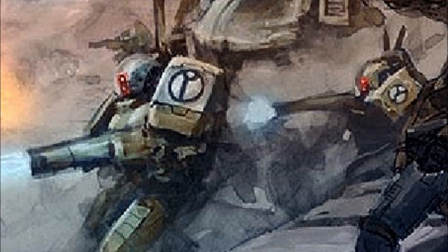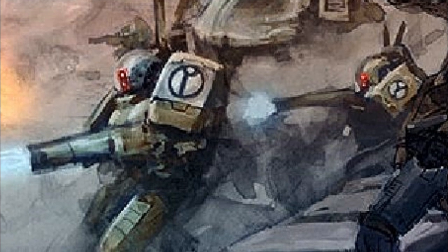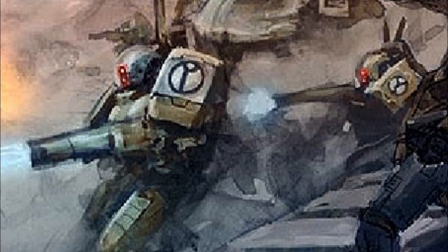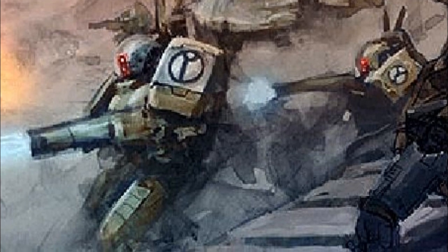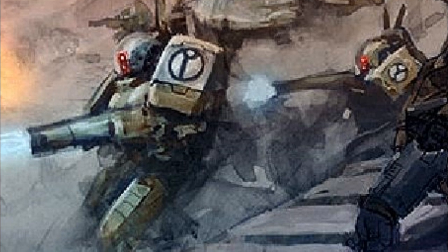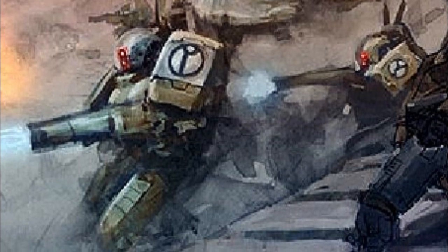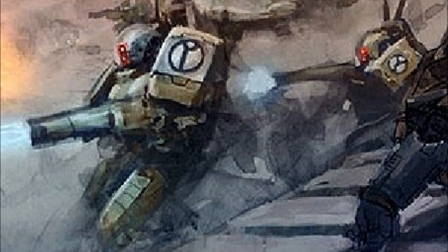An XV-15 stealth suit is worn by a Firecast member who has attained the rank of Shas-Ui, normally after completing a tour of duty as the Shas-Ui of a regular squad of fire warriors. The stealth suit team leaders hold the rank of Shas-Vrei, and they are masters of the arts of subterfuge. The entire squad is usually bonded to one another via the Tau custom of Tali Serra, which is symbolized by a knife design painted onto the squad leader's armor.